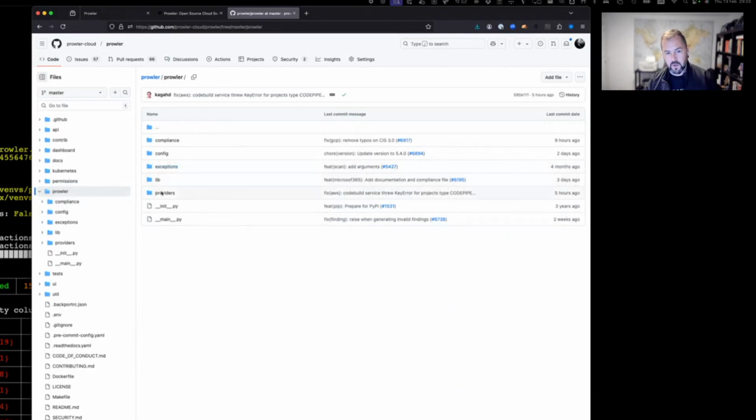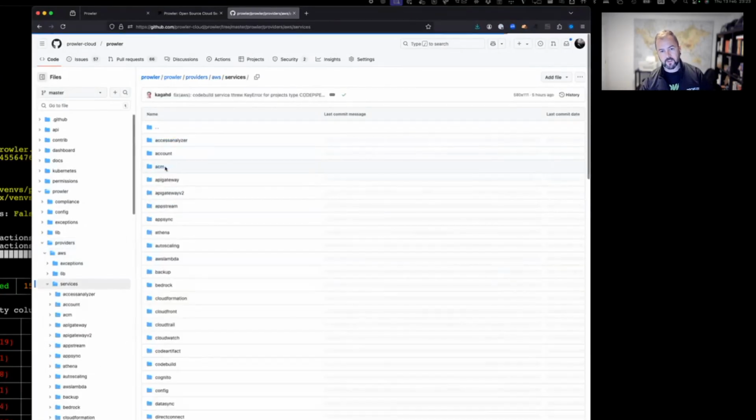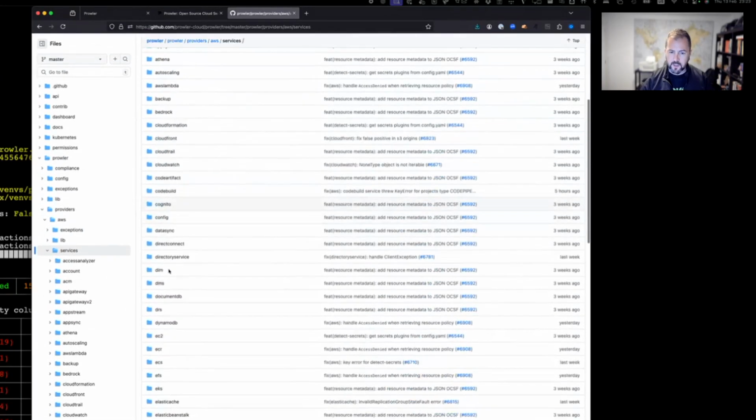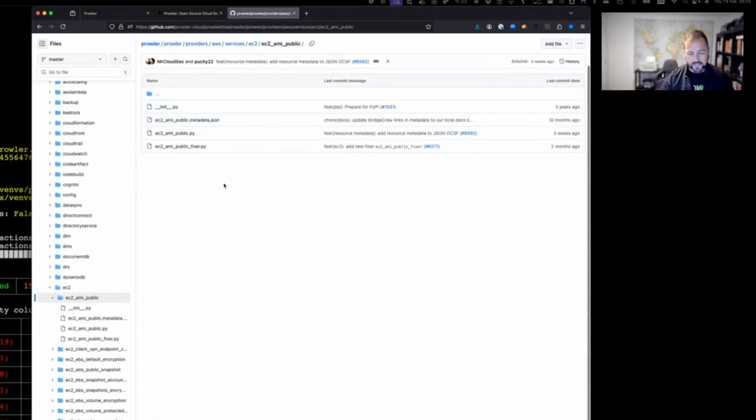Okay. So if you come here to providers, you can see all the providers supported. See, a new provider is coming up. Like, let's see, AWS, services. Let's see, for example, EC2 list of checks. See, okay, we have a check that looks for public AMIs.